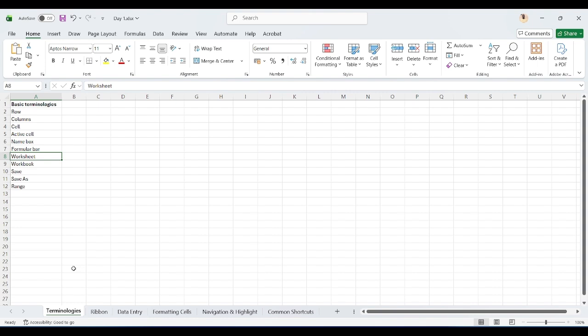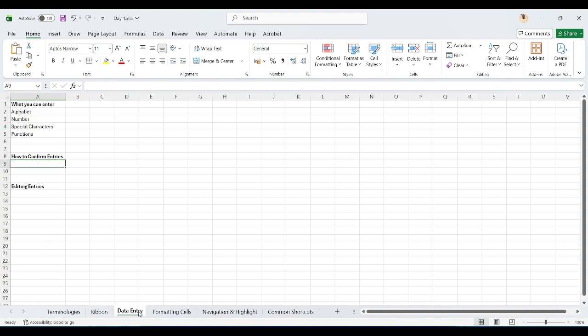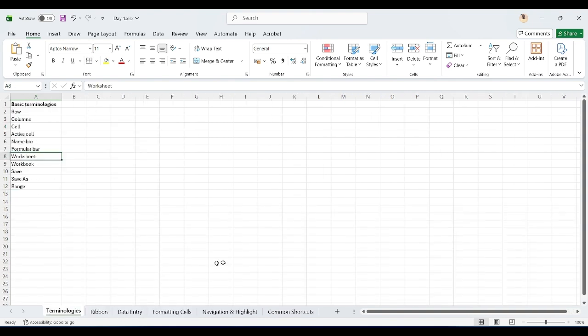But then we can add another worksheet. So this sheet named terminologies is a sheet in itself. When we come here, this is another sheet, this is another sheet, this is another sheet. So now this file that contains the whole thing is called a workbook. So the entire file that contains one or more worksheets is called a workbook. But one sheet itself that contains the rows and then the columns is called a worksheet. So a single one is called a worksheet, but the entire thing is called a workbook. But then the workbook can have just one worksheet or more. I hope that is clear.